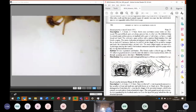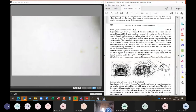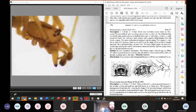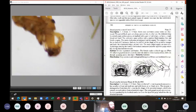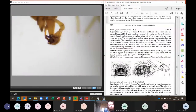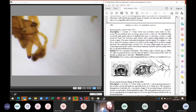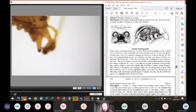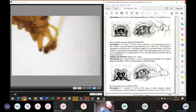The jaws are getting in our way a bit there. I wonder if the other side will be better. Right, here we go. Let's see if I can get both of these on the same screen at the same time. Nope. So these are the palps. It's come out of focus, but I will get that back in a second.